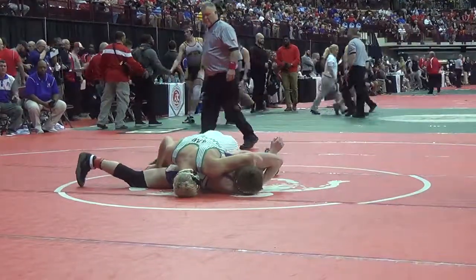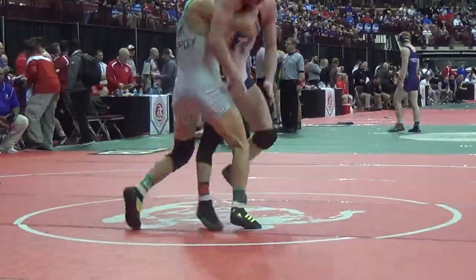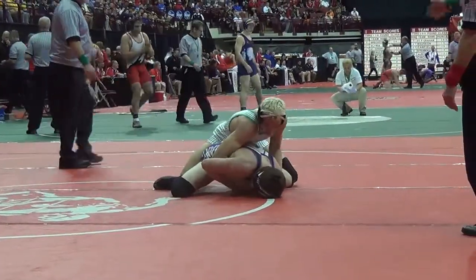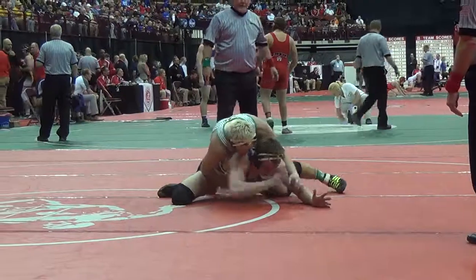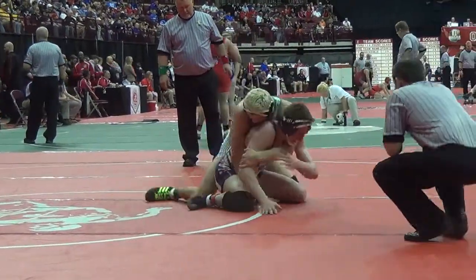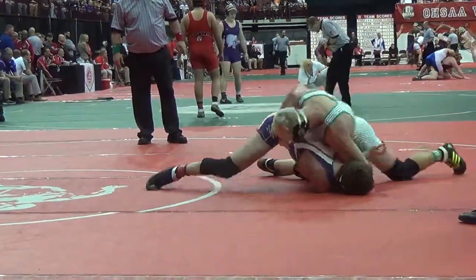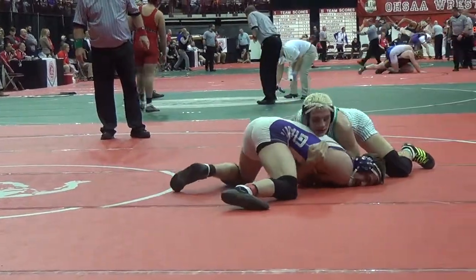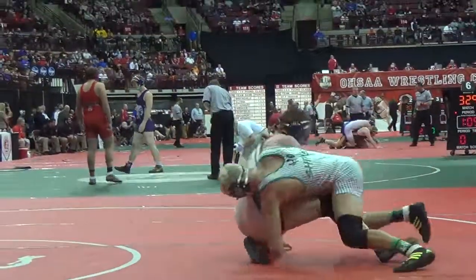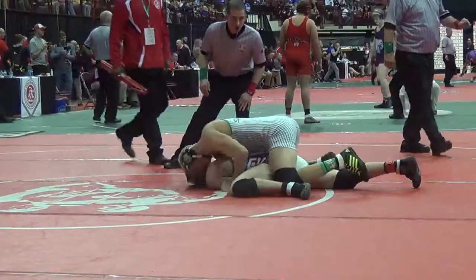Going back to that far side — there's Shirley. Nice lift and return there, tries to — clearly trying to put him on his back. Gets a good mat return, and looks like he's going back to work for that far side. Kind of like barbed wire there, 9 seconds. As soon as Barth comes up, he's looking for a big lift and return.